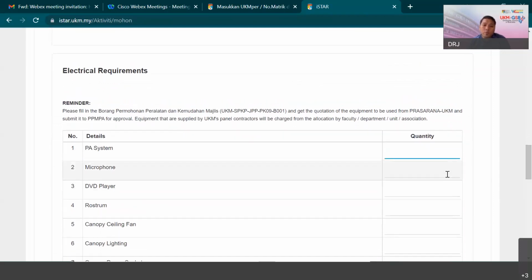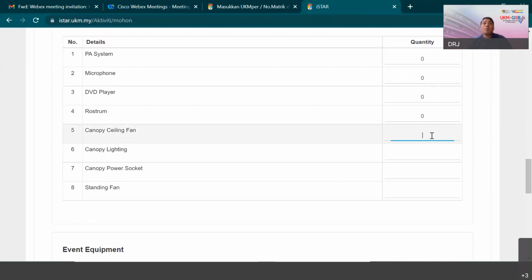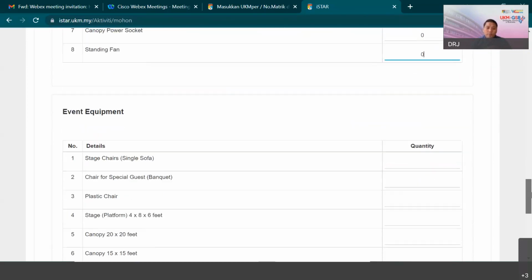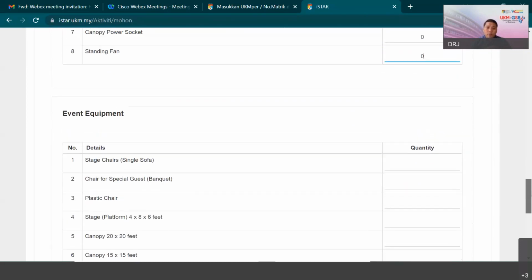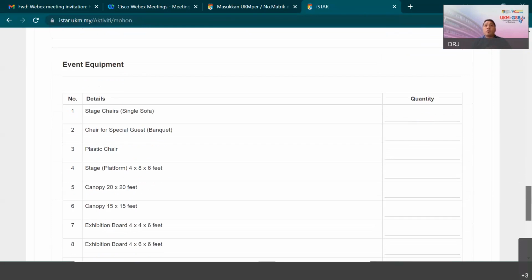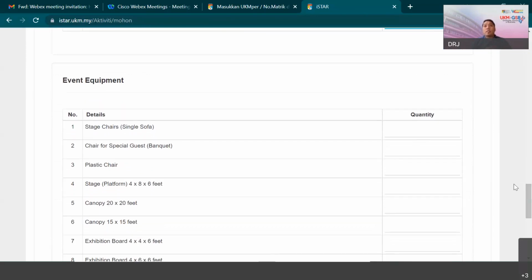This PA system we apply normally when we organize the project in UKM. If our project is in UKM, then we can apply for this PA system. 0. Event equipment. This also, because your project is not in UKM, so just put 0.